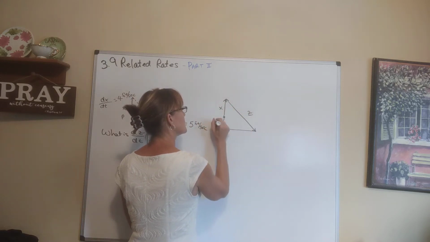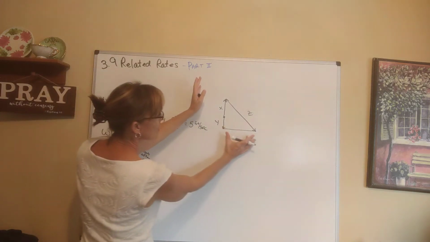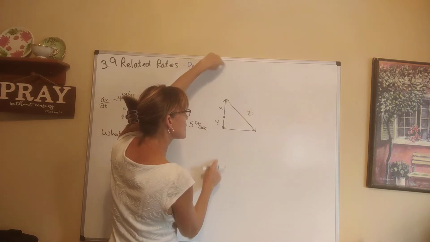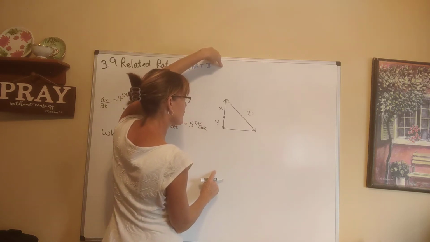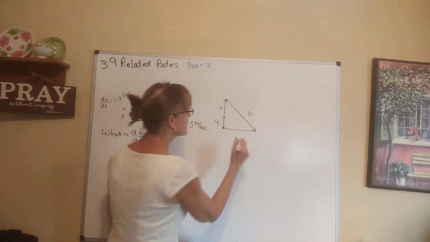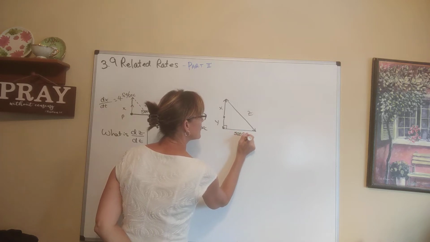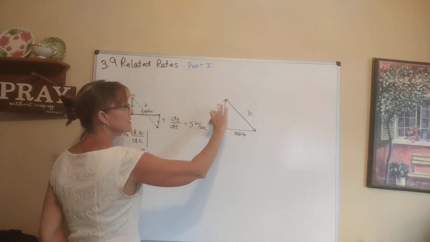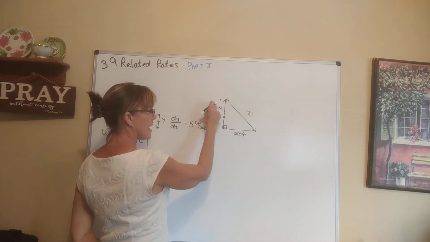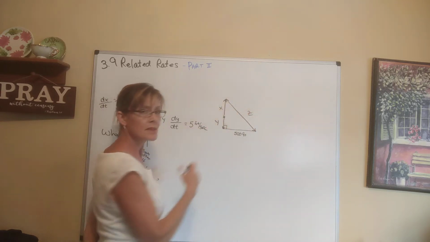This is x, this is y. And so even though I dropped the 500 down so I could look at this as a triangle, this is a fixed distance. But this is getting taller as these guys go further apart, and so this is getting longer as these guys go farther apart. But I decided to look at it like this, which you are allowed to do. This is a fixed distance. This is 500 feet, okay? The height of this triangle is composed of x and y, x plus y, and then the hypotenuse is z.